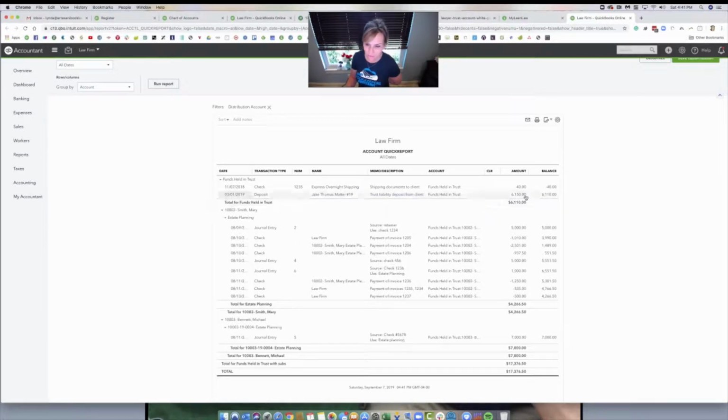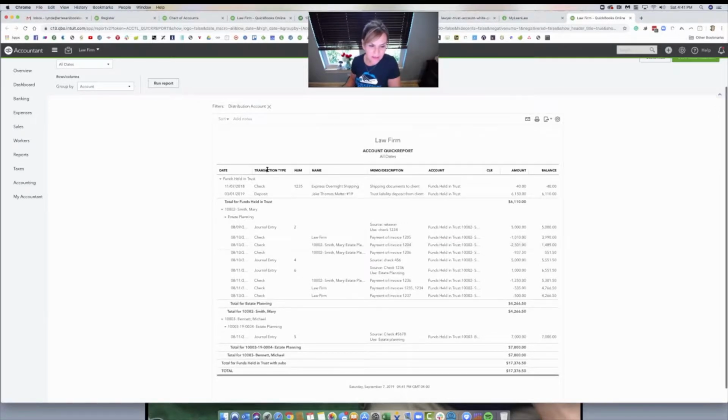And I need to find out what this is. Maybe it shouldn't even be there. This minus $40, it's a check. It was used, the funds were coming out of the trust account directly for someone's account, and it was coded to that. So those are probably two transactions that I want to eliminate, find out where they are, and fix it. So now we have over here, let's see if I can make this bigger so we can see dates.